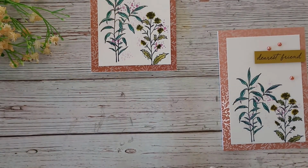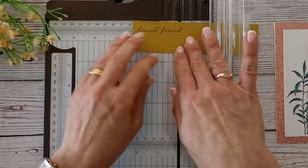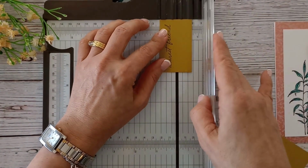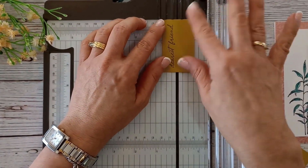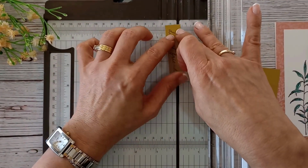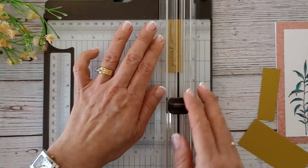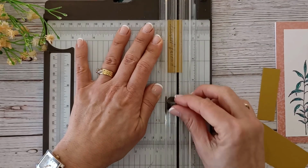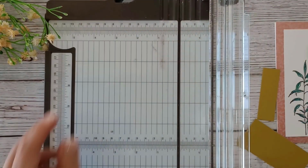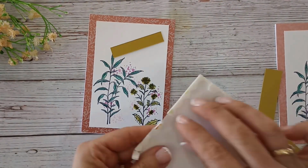So I'm just going to get my paper trimmer. I do want this to be straight because it's going on a card that has quite straight lines here, so it's not really that forgiving. If I was to go skew with my hand, oops, that moved. All right, and when you are cutting a thin piece like this, I tend to use the right hand side of my paper trimmer for measuring up to make sure it's straight. So I'm happy with that, and I'm going to place that on some dimensionals.